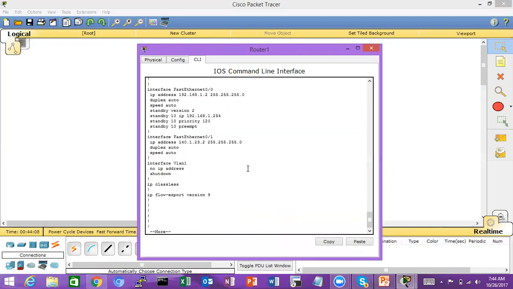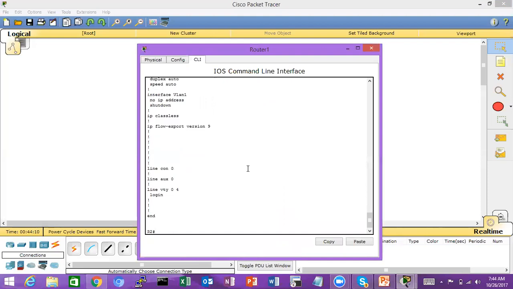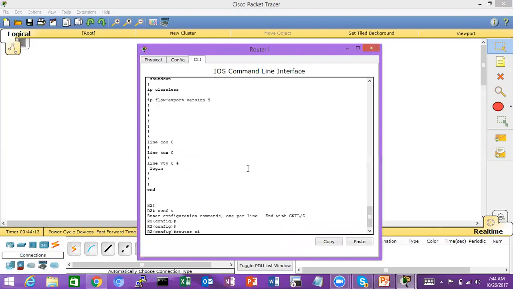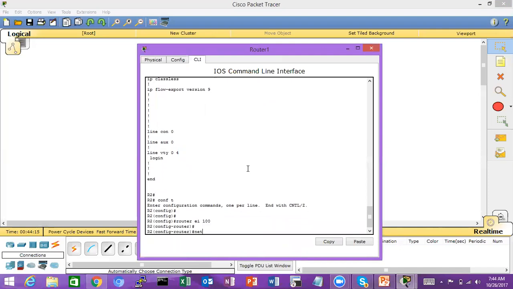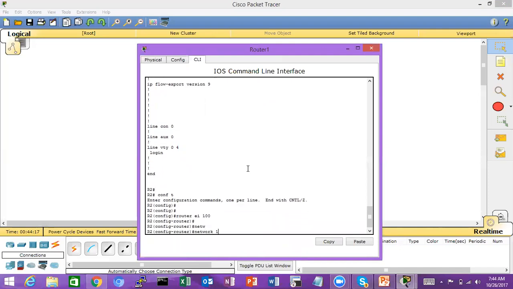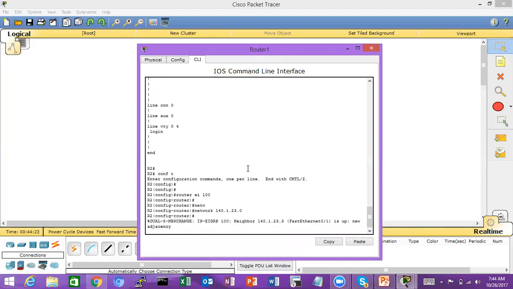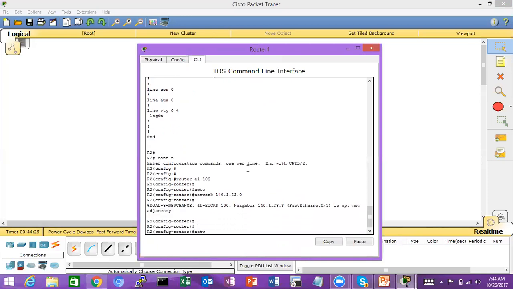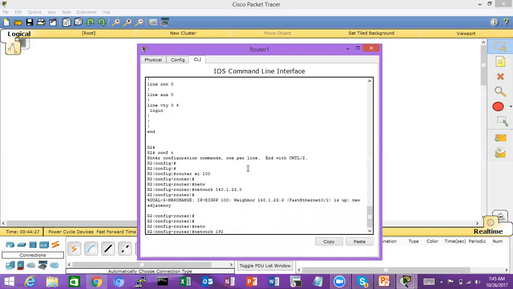We configured EIGRP here? No, I believe not. Router EIGRP 100, network 140.1.23.0, and network 192.168.1.0.